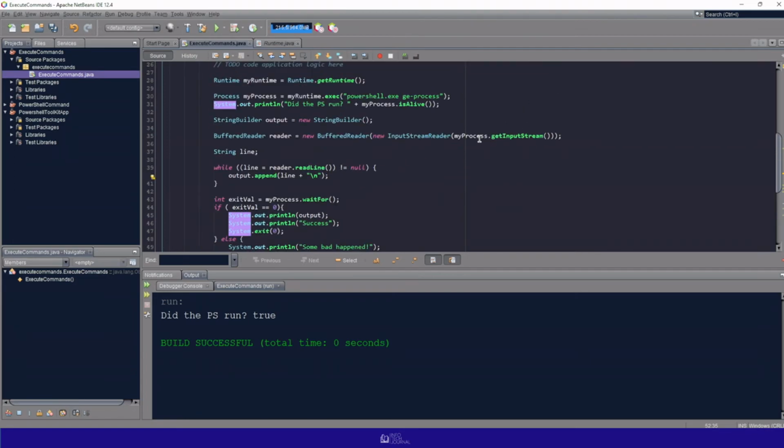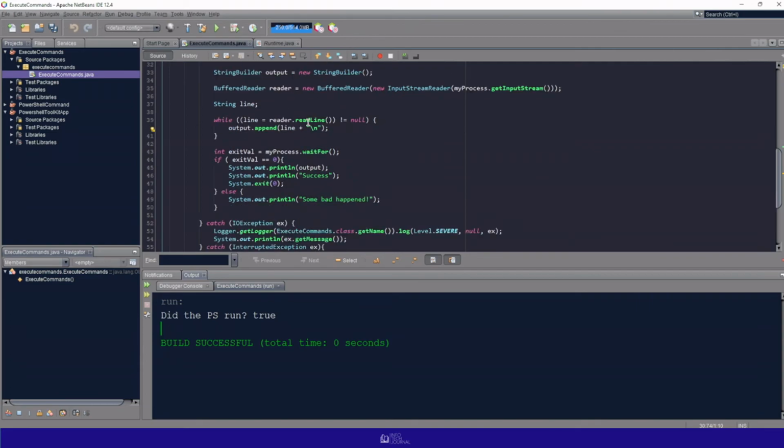So to recap, just now we noticed that getProcess didn't return anything, but this line, isAlive, said true because it was alive. It did try to run, because getProcess did open, but this part was wrong. We did not get any output from it. When we saw it, it just said, did the process run? It says true and then just blank. No feedback, not really helpful. So in addition to that, we did this. We looked at myProcess.waitFor().